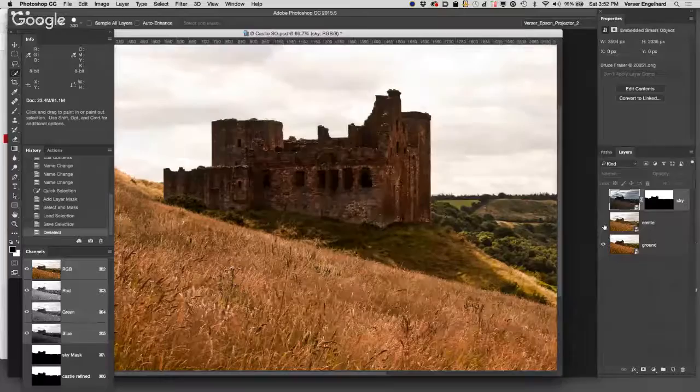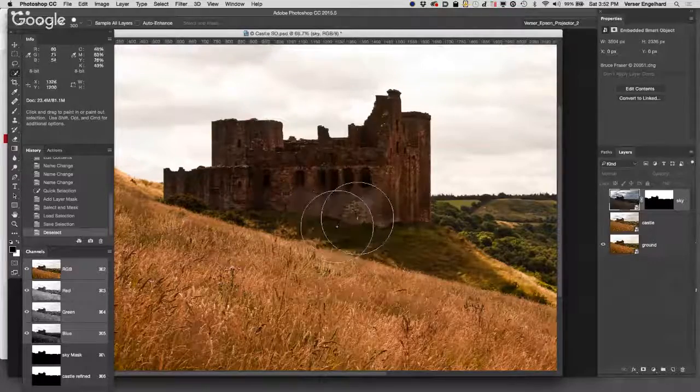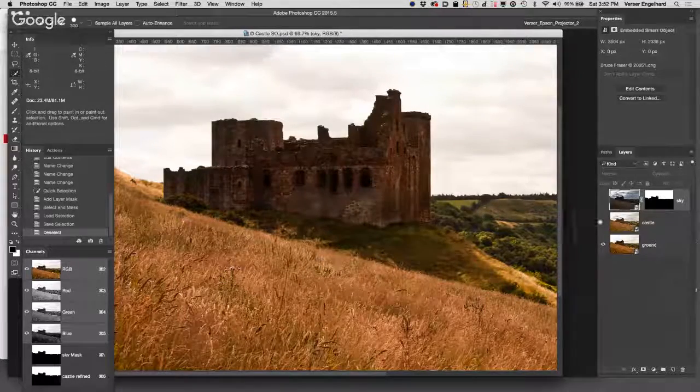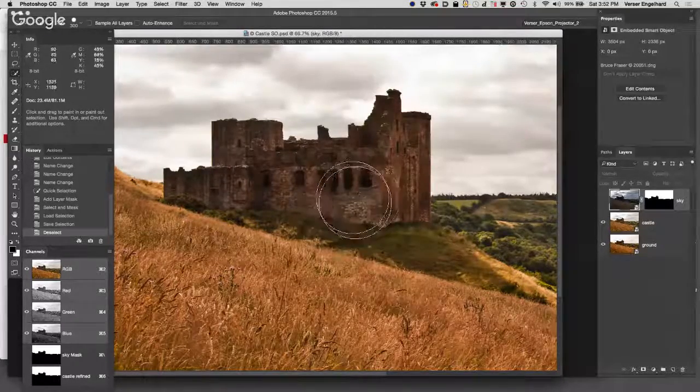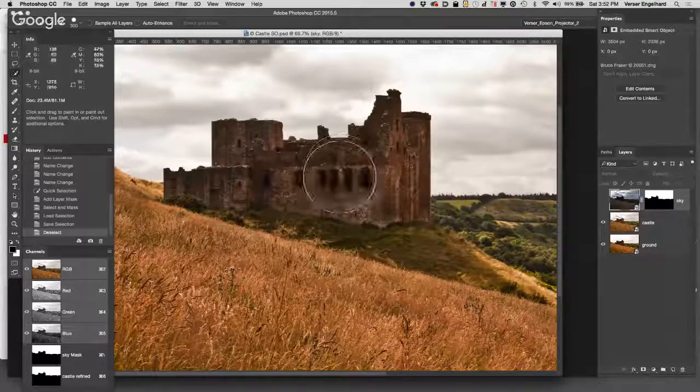Don't you guys think? The ground one that we started with is very close in tone, whereas the castle one gives me a little bit better, a greater contrast edge. So I'm going to use this version to make my quick selection.